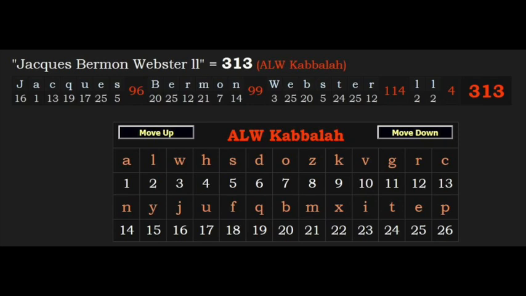Now, going back to this Travis Scott, I'm going to have to jump past those little slides, P. I'm sorry. His name is Jacques Berman Webster II. In an Aleister Crowley cipher, ALW Kabbalah, the one that he claims was used in the channeling in the Book of the Law, okay, equals 313. Again, 31 times 3 equals 93. Okay, so, you know, you have to connect some dots.